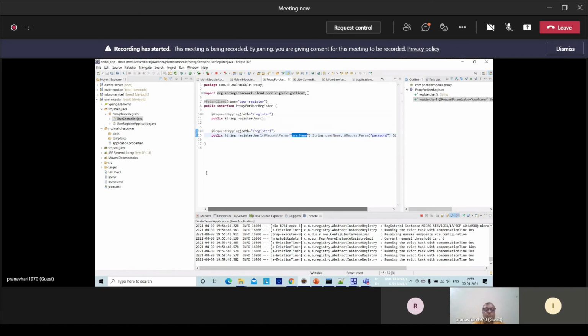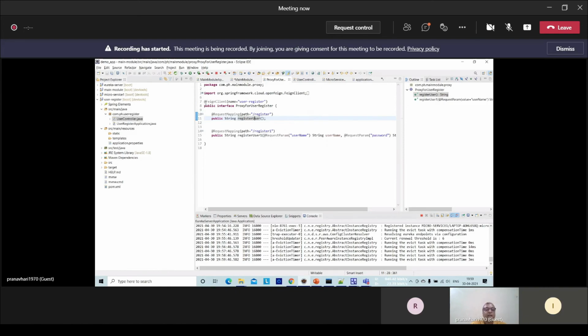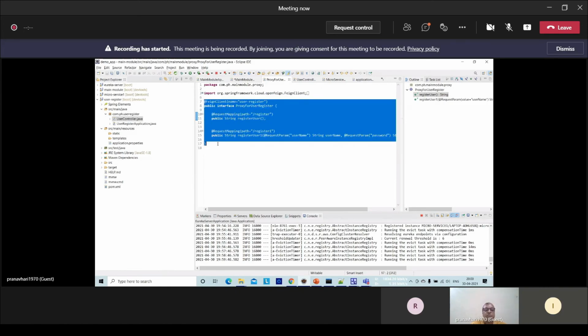This is the proxy code which I have to integrate into our application. In fact, this is responsible for communication. Unless we have this proxy entry, it cannot communicate with another microservice.